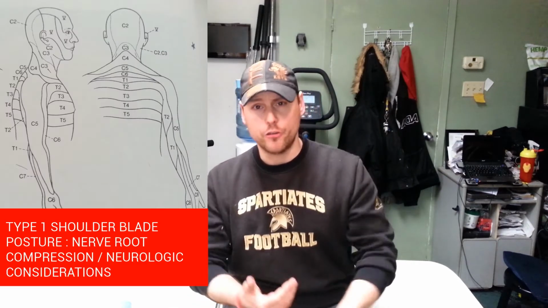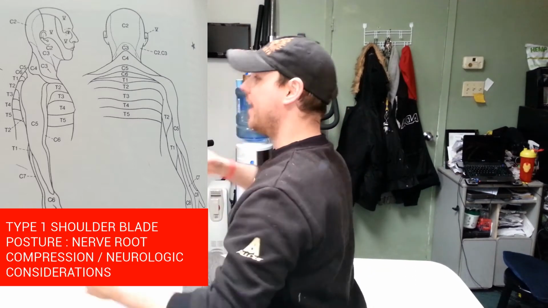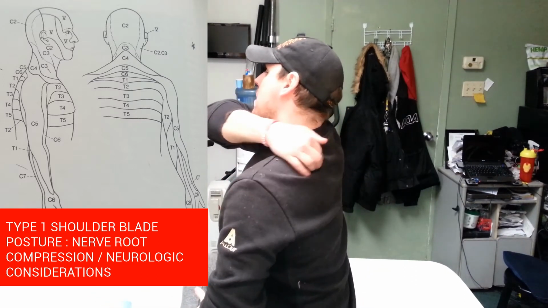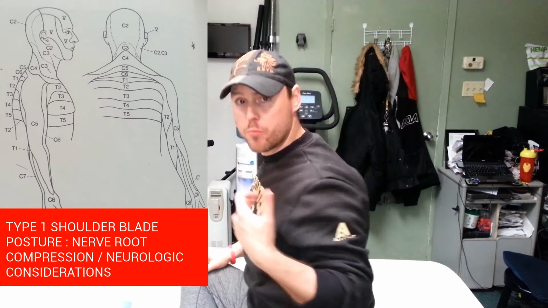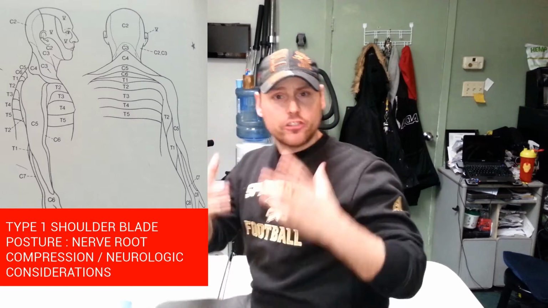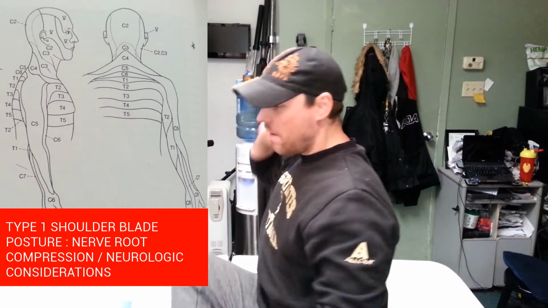But for type 1 shoulder blade postures, which is most of you out there, a lot of you bodybuilders out there are all type 1 shoulder blade postures due to one thing. We train, we like to do deadlifts, we like to do squats, and when you do your squat, you're putting the bar behind your neck, and basically the bar goes on the membrane here of the scapula, and it crosses one of the vertebrae, and if you actually have a lot of scar tissue, just like me, you can see I've got a lot of scar tissue right here.